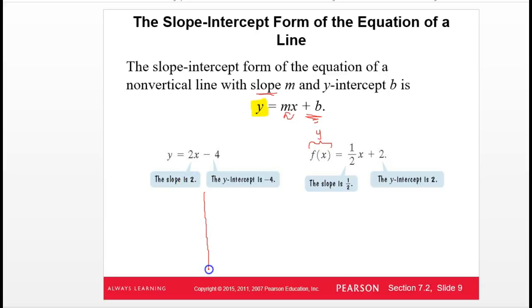That means this line is crossing the y-axis down here at -4. So that's a known point on the line. And here, the known point on the y-axis is +2, so it's up here above the x-axis. Whatever that number is that's being added or subtracted from the x term is the constant term, and again, y has to be isolated for this to be the y-intercept. But that's a known point, and that's important because you only need 2 points to make a line. So we get half of those points just by looking at the equation.